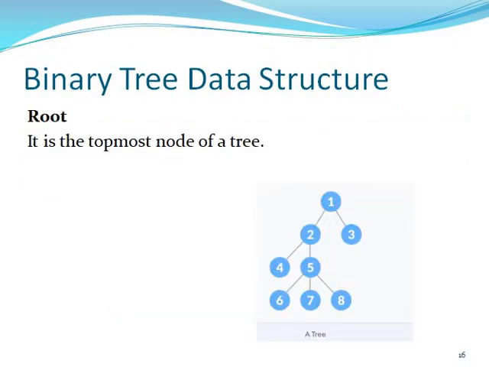In a binary tree, the topmost node is called the root node. Here 1 is the root node. Also, if we take 5, then 6, 7 and 8 are its child nodes, and 5 is the root node up to 6. Here 2 can also be a root node compared to 5, but in the structure of the binary tree, the first element is called the root node.